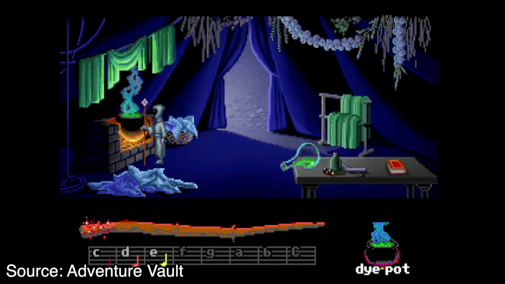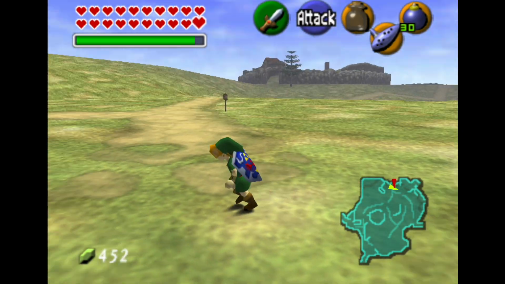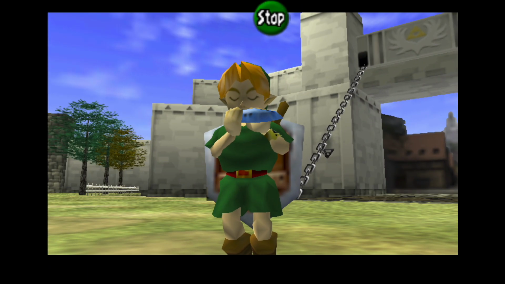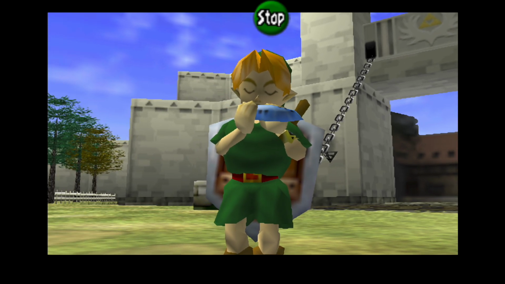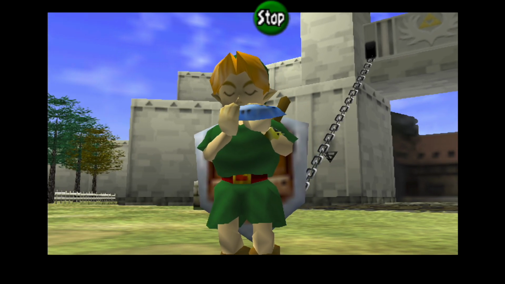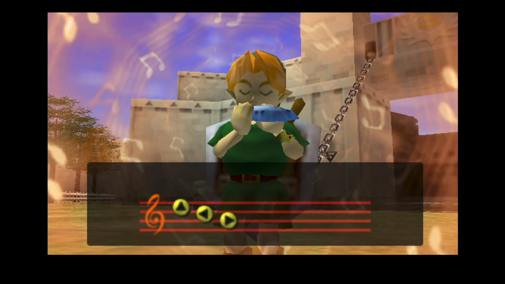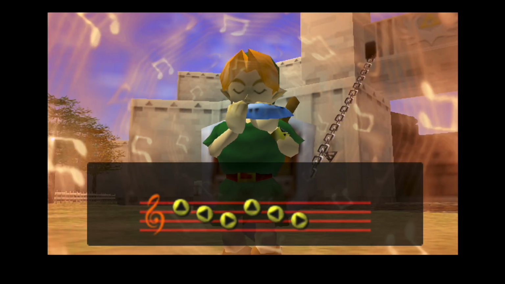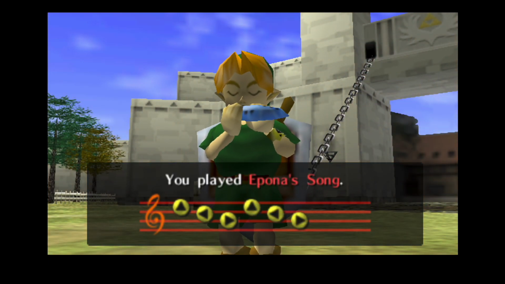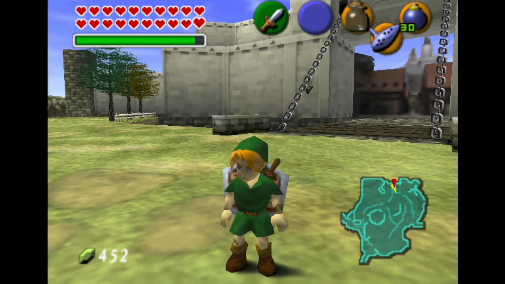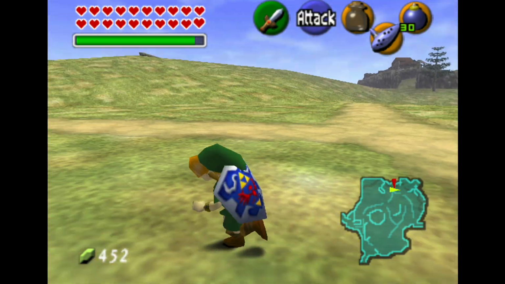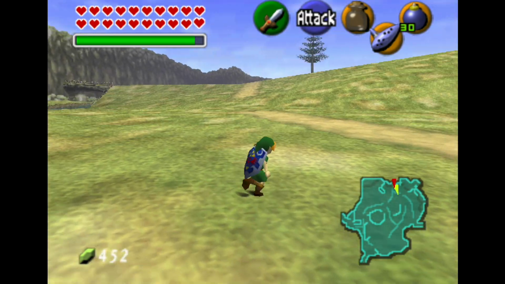But only 7 years later, Ocarina of Time, and by extension Majora's Mask, do something a little bit more interesting with the playable instrument. It's similar to Loom in the sense that you learn these musical passcodes which have magical effects in the world. These effects range from warping to set locations, changing the time of day, or unlocking sealed areas. But probably the coolest thing about the ocarina is the selection of notes available to you.